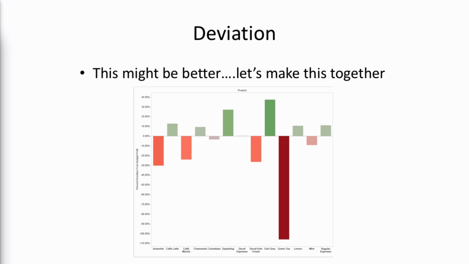if you're better than budget, what's it going to come up as? A negative number, right? So if you reverse it, you do actual minus budget divided by budget. Now if you're doing better, you'll be in a positive number, right? So you want to do actual minus budget divided by budget. And then you have a little bit more work to do, so keep working on that.